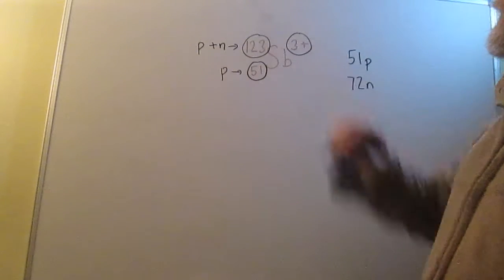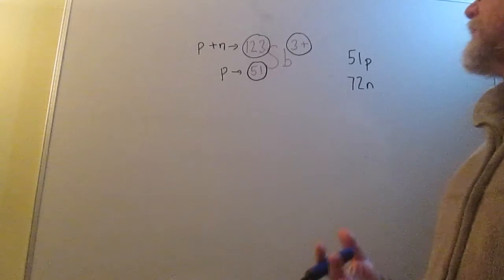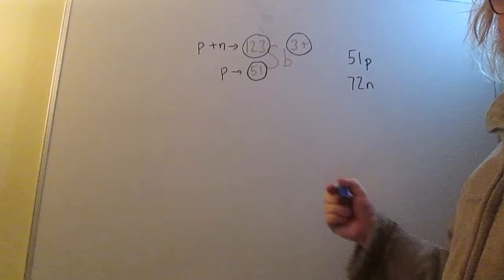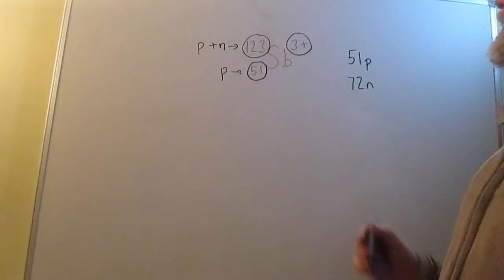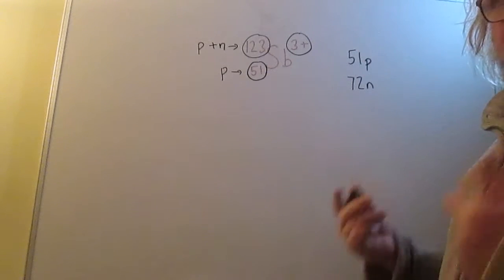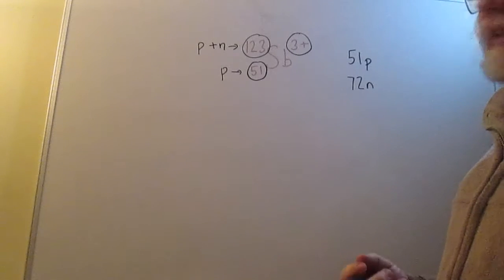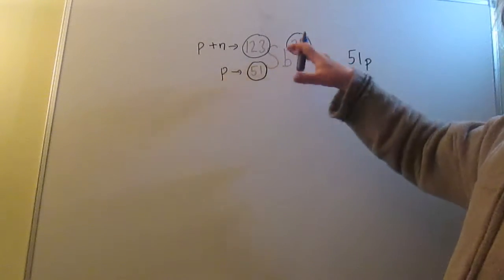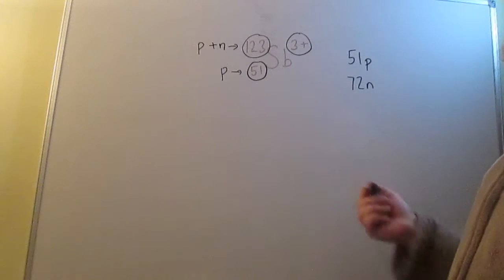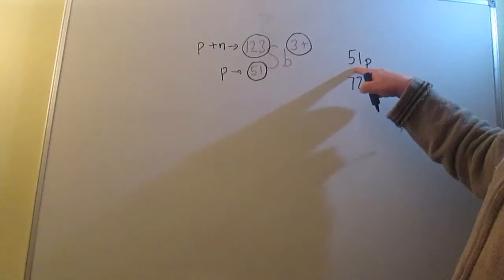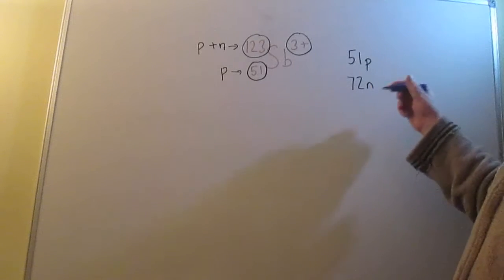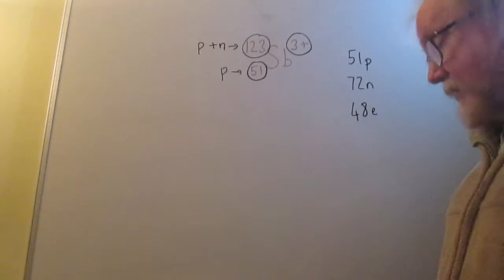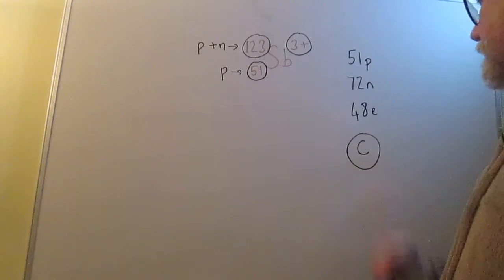And then this number tells us obviously the charge on the particle, and the point is if it were an atom it would have the same number of protons and electrons, so 51, but if it's 3 plus, that means it's lost 3 electrons. You must get that the right way around. Remember, electrons are negatively charged, so if you've got a positive ion it's because it's lost electrons, and it's lost 3 of them, so 51 to start with, same as the protons, minus 3 gives you 48 electrons, and that means that the answer is C.